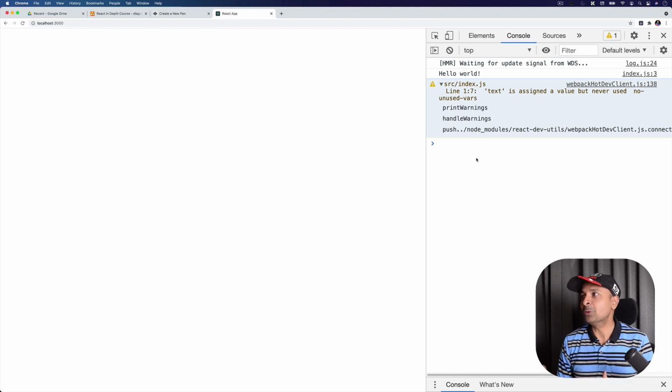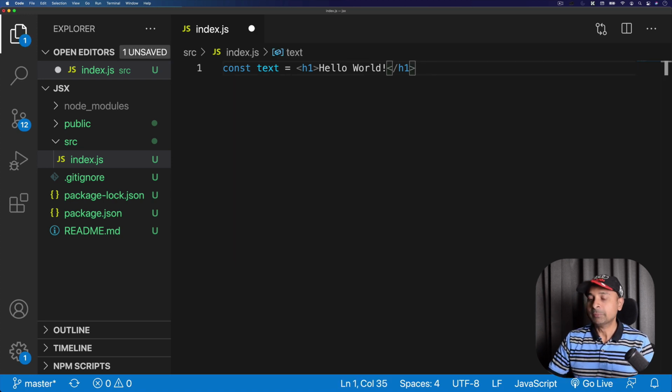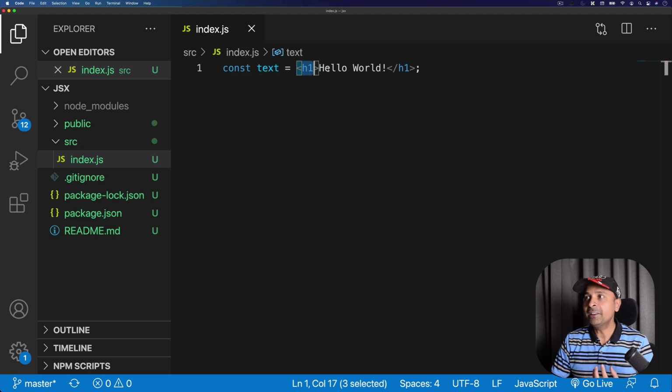That's what I'm trying to tell you. I'll come back to my code again and let's remove this. We know that the application is working. I'm going to put the semicolon here. If you see here, I can write HTML in JavaScript. Now think about the potential, think about the facilities you're getting. If you can write HTML in JavaScript, you're already using the strength, the potential of HTML, and you're using the potential of JavaScript also, together.